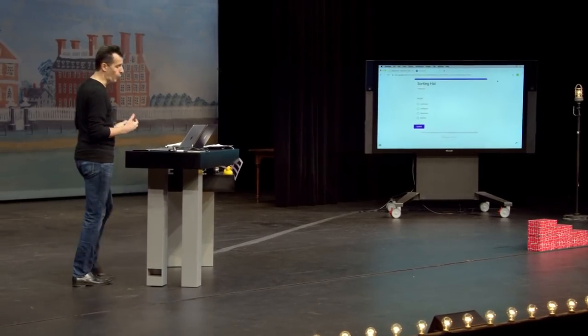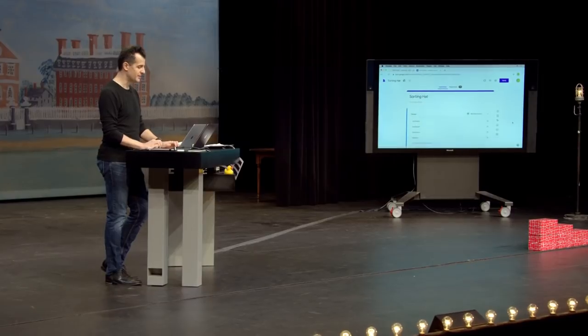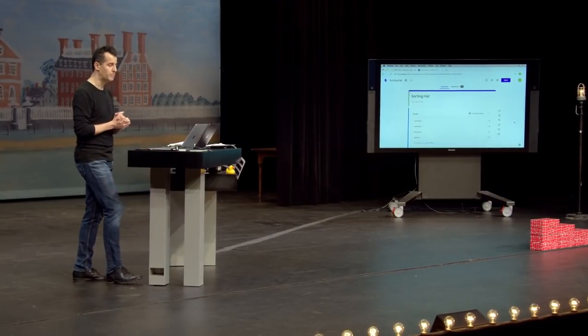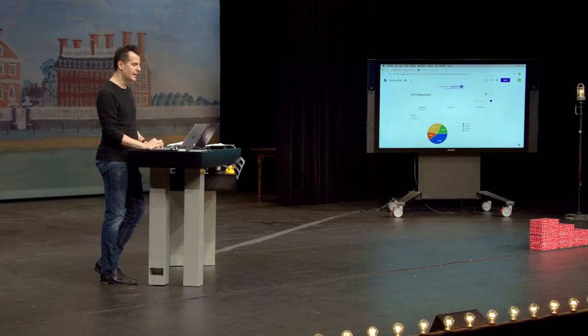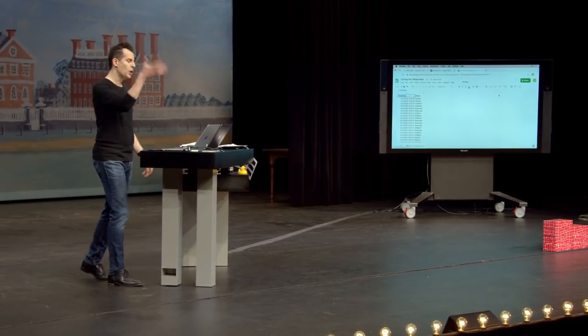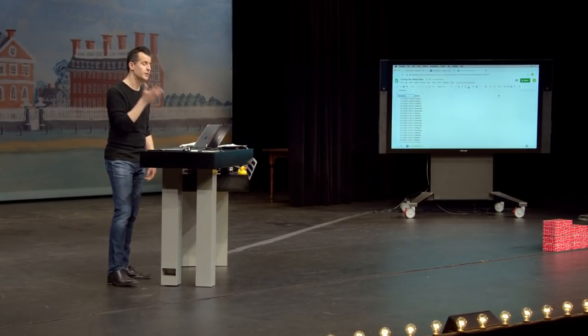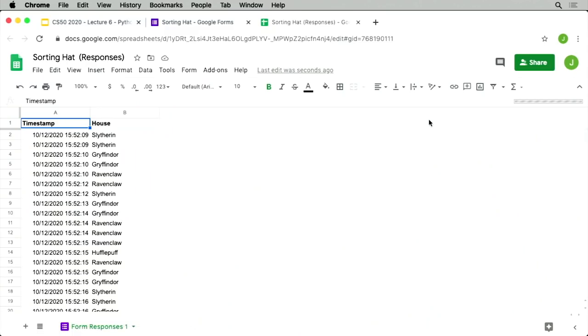Now, if you've used Google Forms before, you'll recall that you can see these results certainly in the Google Form itself. And already 122 of you have buzzed in. And we could see a distribution in a graph and so forth. But what I want is not the distribution pictorially there. I'm going to go ahead and open up a spreadsheet. And so if you've never used Google Forms before, you can click a button, and then you can get a list of all of the responses that are coming in live right now. And by default, Google keeps track of the timestamp when the form was submitted and what house was actually used.